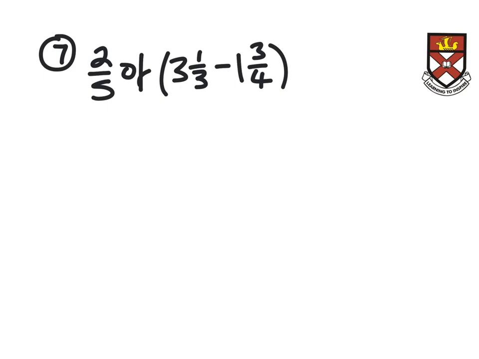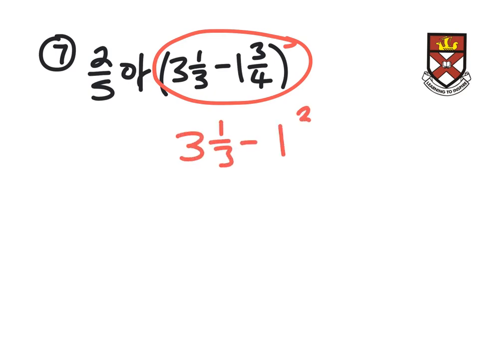Question 7, fractions. Again, BODMAS, so we're going to do the bit in the bracket first this time. So 3 1/3 take away 1 3/4. First thing we do here is we do the whole numbers. So 3 take away 1 is 2, and then we deal with the fractions. So the first number that 3 and 4 both go into is 12. So get the new top numbers, do a takeaway, and then you're going to deal with the first part of the question, which was 2/5 off.